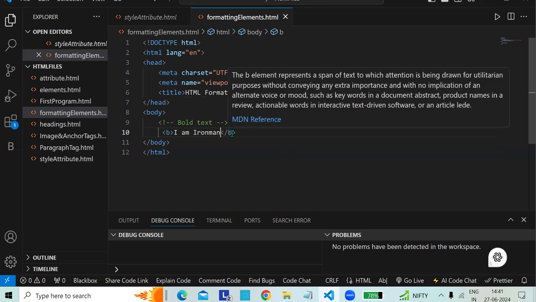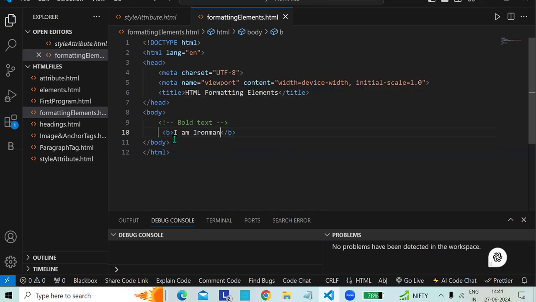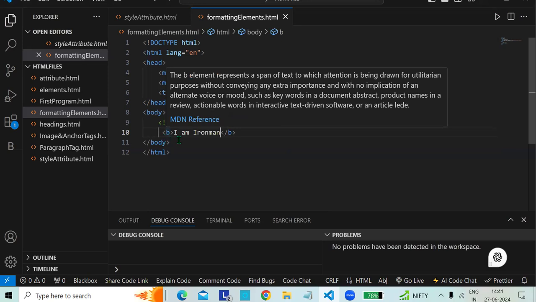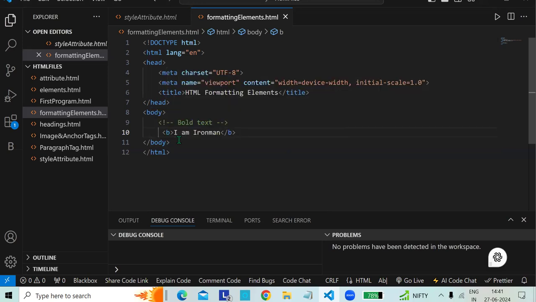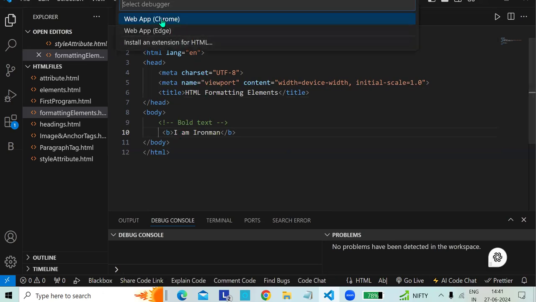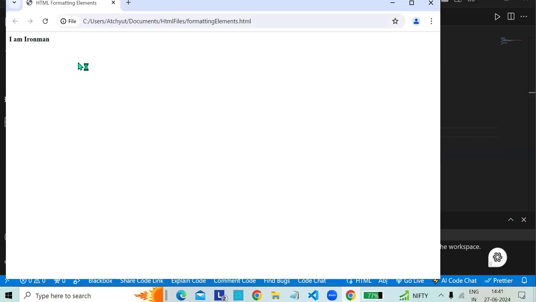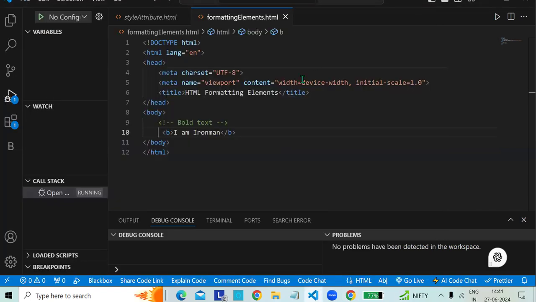So I have written some content inside the B tag, which is nothing but a bold text. When I press F5 and open it in Chrome, you can see the content is in bold. So this is what the bold tag is, which specifies bold text in the output.